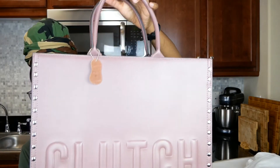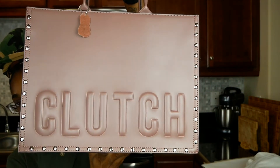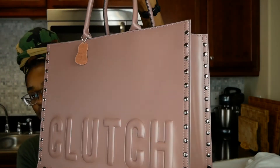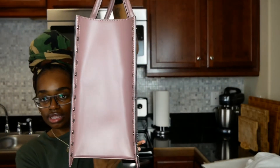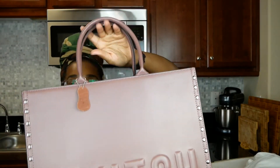This second one I had to get just because of the color alone — it's something special. You don't really see bags this color often. Usually it's a two-pack flag color or an earth tone. I've never seen this color on a bag in my life. It is a pretty mauve pink color, and it's the same design: 'Clutch' in embossed print on the front, gunmetal studs along the side, and the bag does not come with any straps — it is top-handle carry.